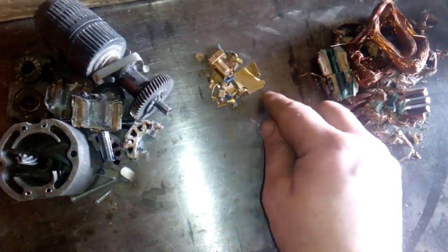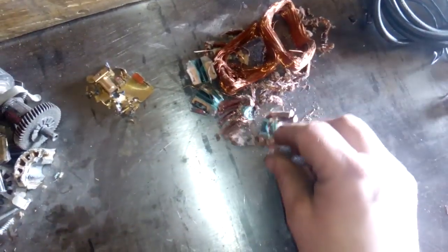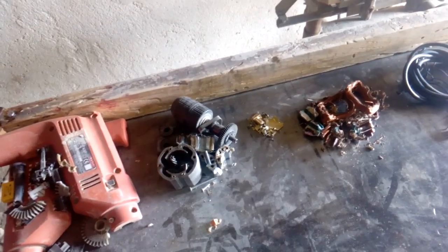Here we got some micro scrap brass, yellow brass, and this is our copper, all the copper from the drill, from the motor and other stuff. We got some cable, and we got a couple of switches, silver contacts from the switch. Okay, some graphite, and this is all we got from that drill.